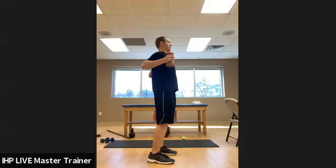Just going to go back, squeeze the shoulder blades, hold for 3 seconds, and then go straight forward. Go back, hold for 3, and then straight forward. I'm going to show you from a side angle here. I want you to notice how much I'm squeezing the shoulder blades, and that's where you're going to get the most out of this exercise. The rhomboids, right in between the shoulder blades and the spine, that thoracic spine there. And so any kind of shoulder retraction or scapular retraction, that's what muscle you're going to be working here.